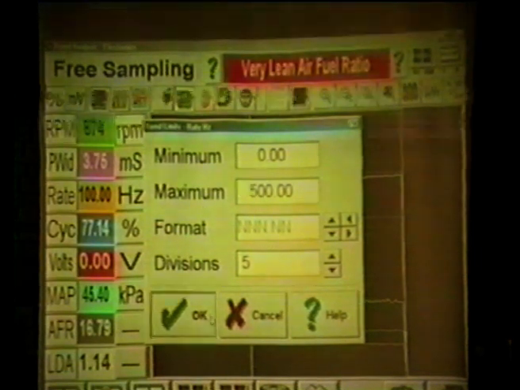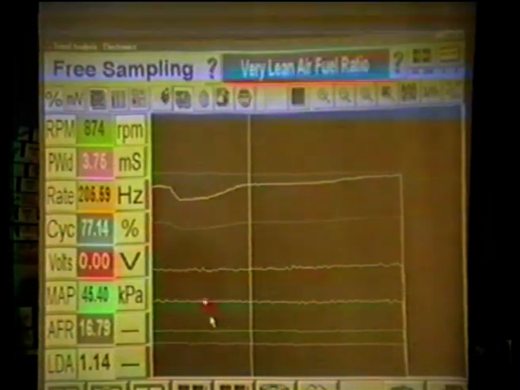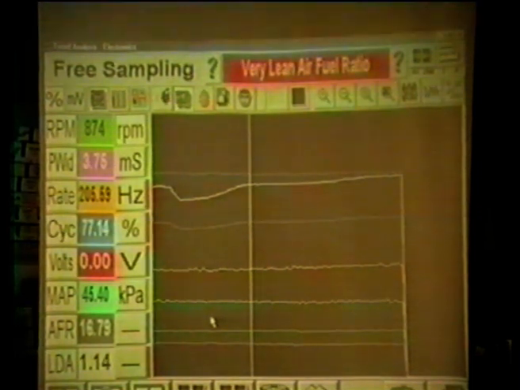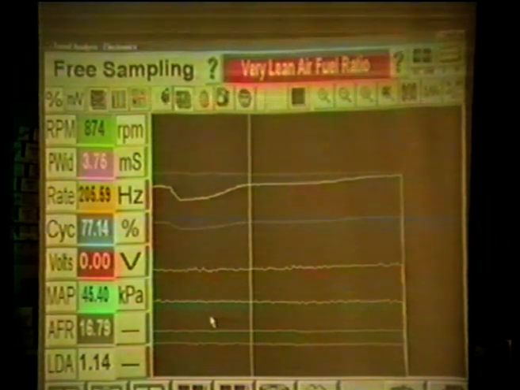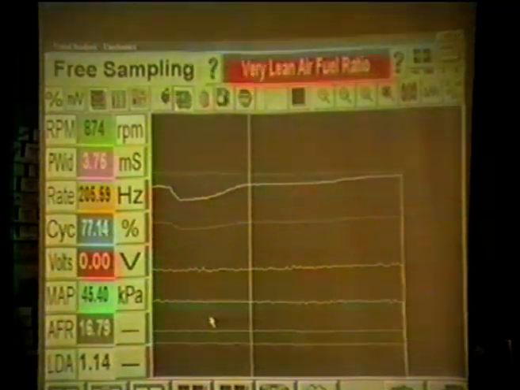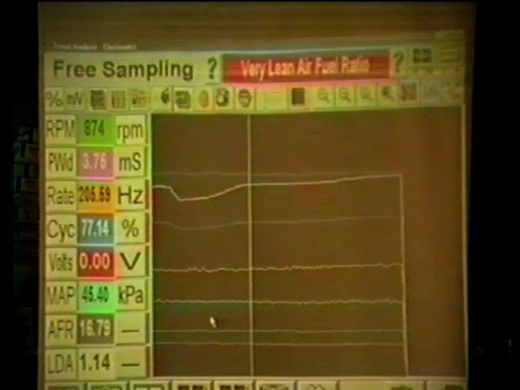We'll see if that covers it. Yes, it's running at 205 hertz. My guess is that this particular car's got what's called double kick injectors. And double kick injectors don't have the same turn-off signature as injectors. It's not a common way of pulsing the injector. And so I have to have a look at it.